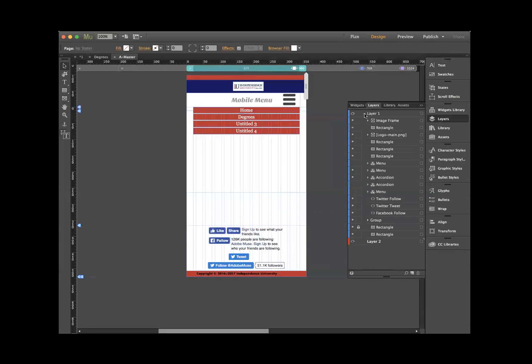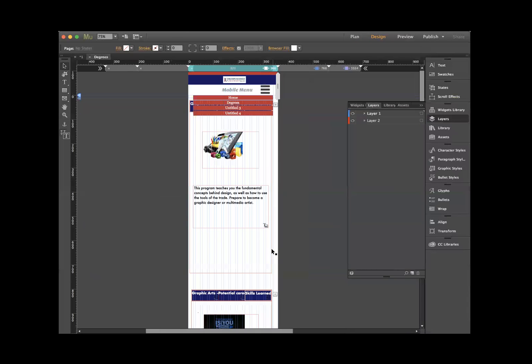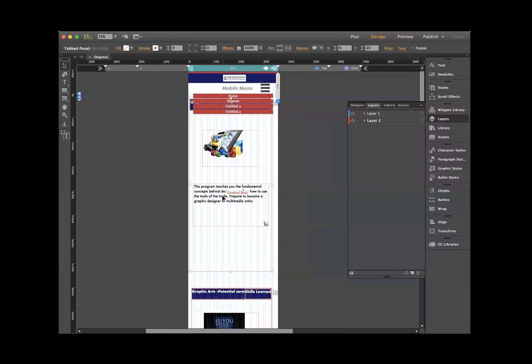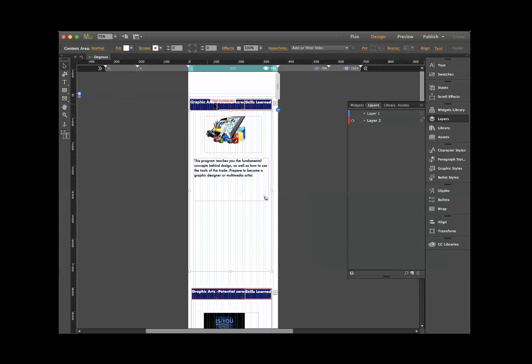You have a locked layer. Yes, right there. Delete that. Now let's go back into your degree page. That's better. Rearrange your content in this size. Sitting way too far down. Arrange your box, make it smaller. That means we're going to have to go to each one.